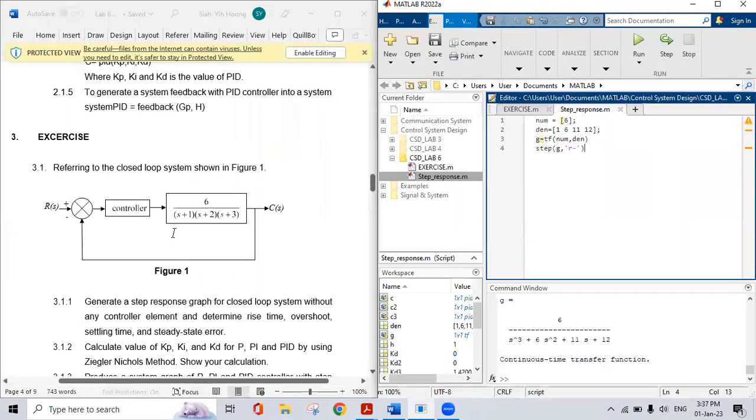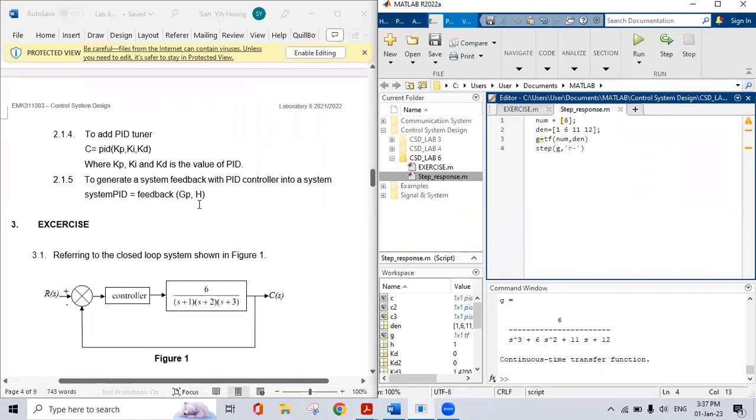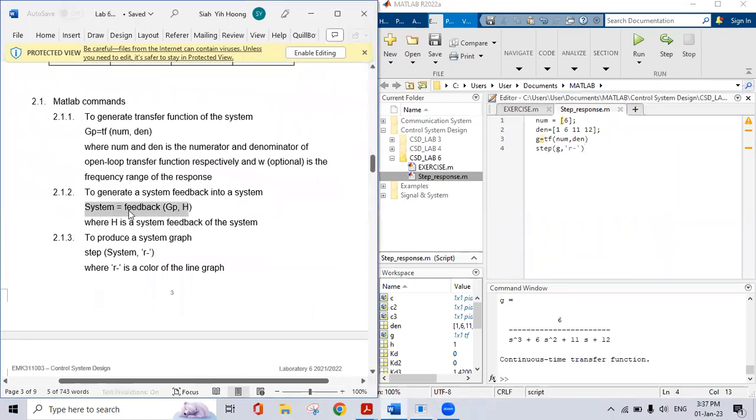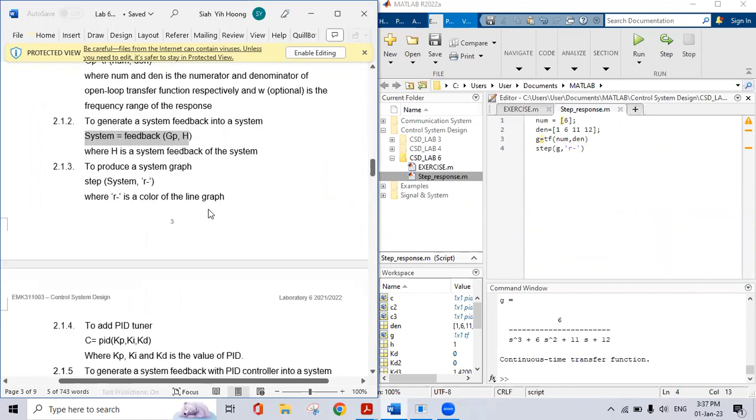If we want to code this and generate the step response but we don't want to calculate, we can just add the things right here: sys equal to feedback(G, H).